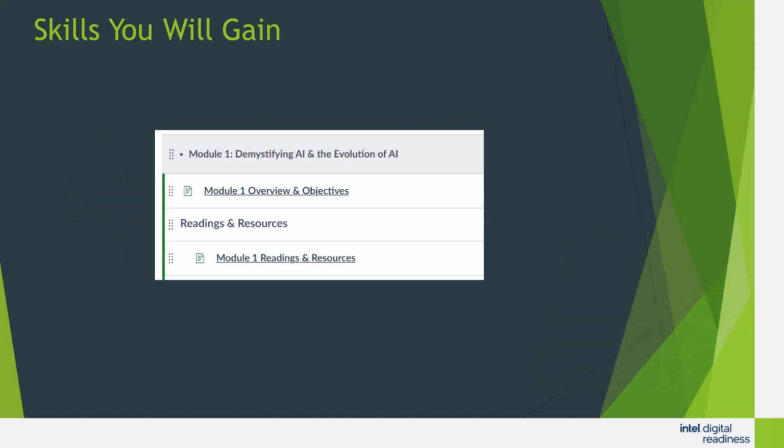Every module will also have its own set of learning objectives, which will be covered in the module overview and objectives on Canvas. These are based on the course learning objectives, which are broken down over these 15 total modules. For this week, there are 3 learning outcomes based on the learning objectives for this course. Students will be able to distinguish between what is AI and what is not AI. Students will be able to differentiate between automation and AI. And finally, students will be able to describe the history of AI and its origin and development.